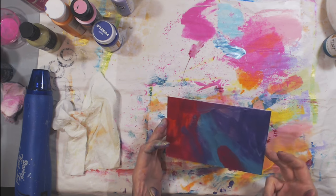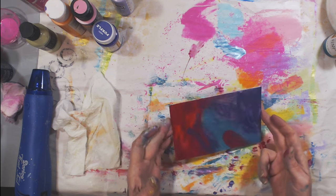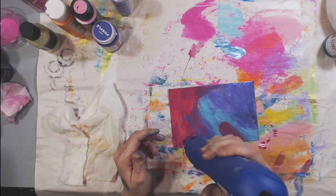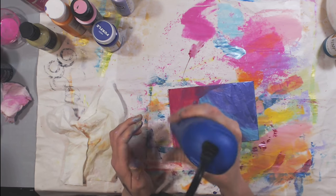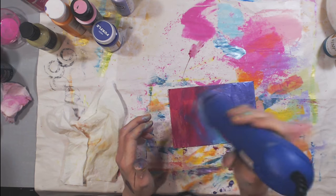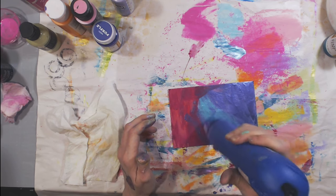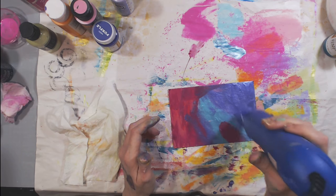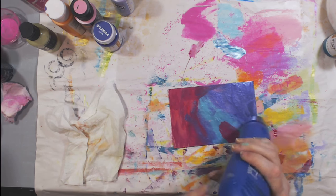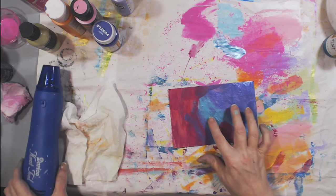I like the way it's shiny. It's so metallic. It's pretty. Let's see. When that dries, I'll help dry it. I'm going to stencil over it, I think, with something non-metallic. I put a scratch in it by accident, but that's okay.